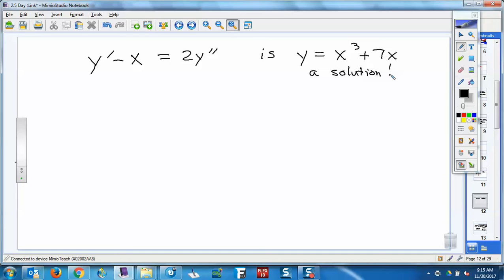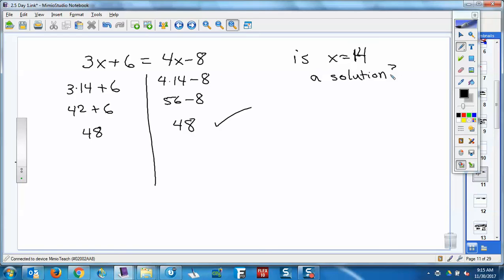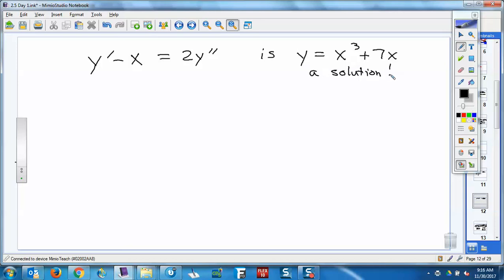All right, so remember back here, this is what's hard to remember because it was easy back in these problems because your solution was a number. And when you guys said plug it in, you just plug in the number for the x, right? Well, we're doing the same thing here. So you always got to think back to this. We take our solution and we plug it into the equation. Now, it's hard to do that here because they're both equations. So people get confused on where do I put the t. Always remember back to this example. You take your solution and you put it into your differential equation.